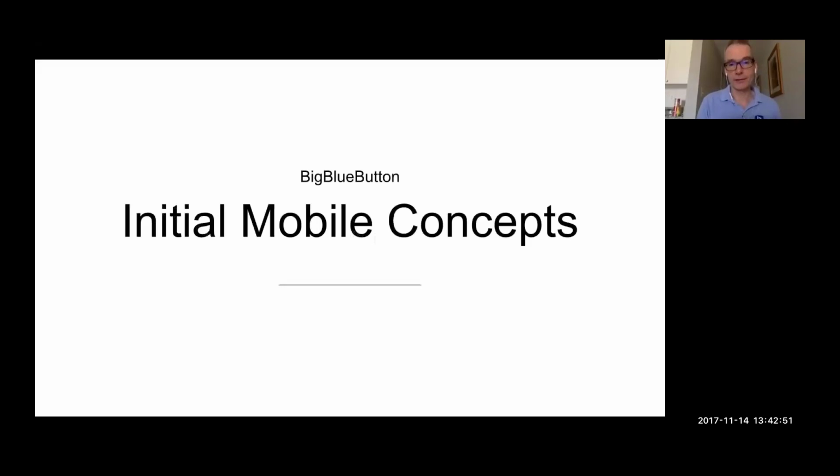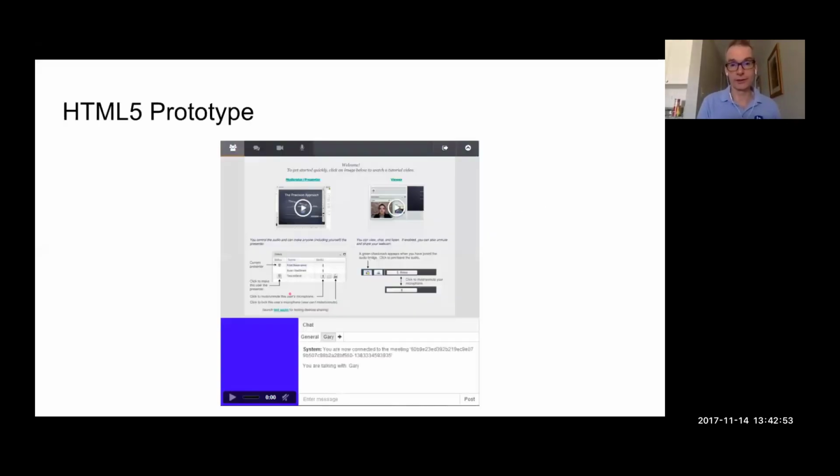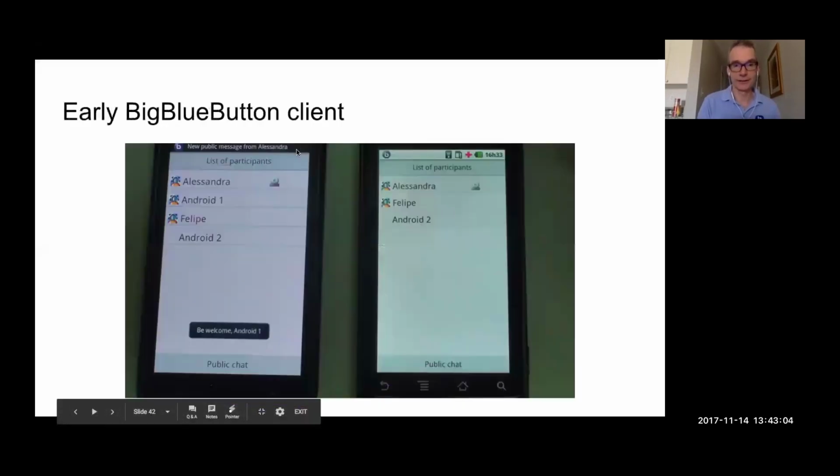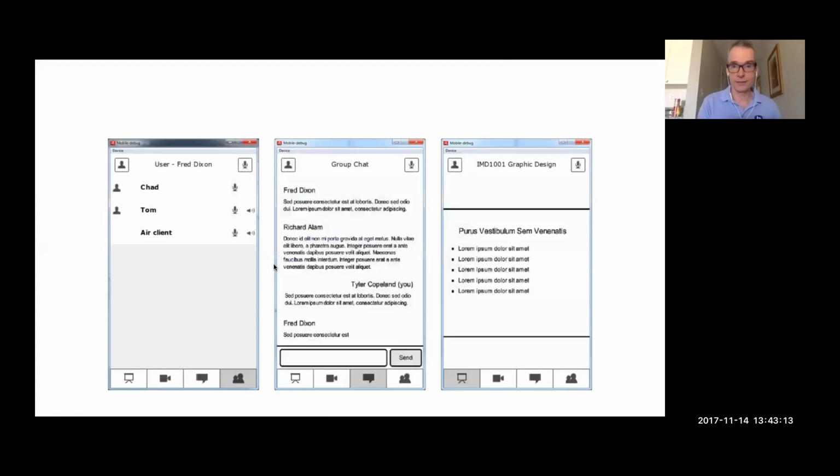So we thought it'd be fun to just show a few mobile concepts from the early days so you can kind of see where the UI has evolved. This was an early mock-up. I think this was running on an iPad. And you had the chat and you had some of the buttons at the top. This is what an early BigBlueButton client looked like on Android. Early, like quite a while ago. These were some wireframe designs. Actually, no, these are actually developer screenshots of them running it. So you could see the chat starting to come together, the users list in the chat.